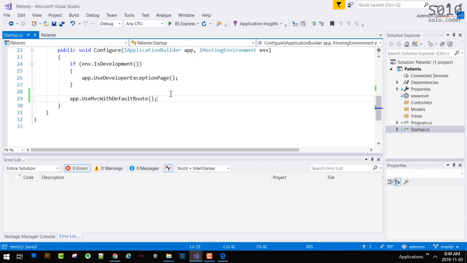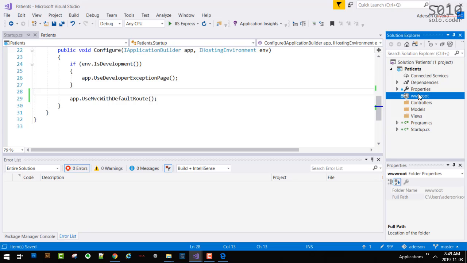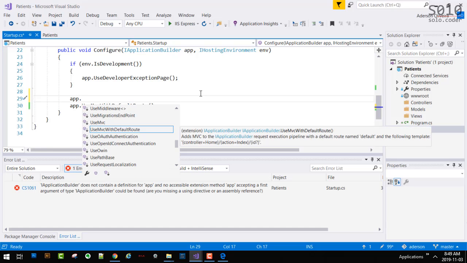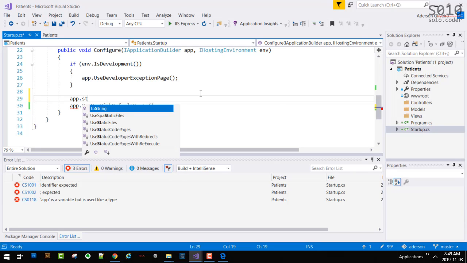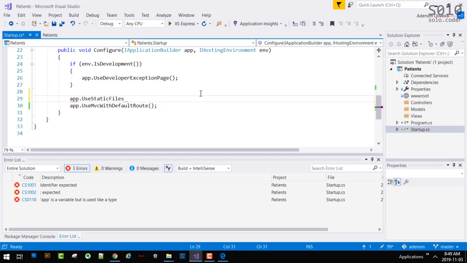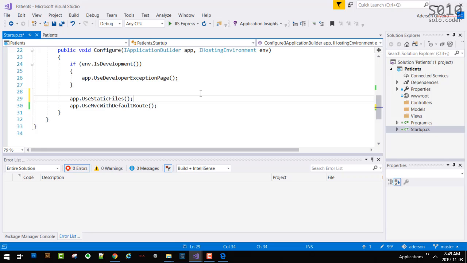And then what else? What is the third one that we need to put in place here? What is the use of static files? To use in which folder specifically does it activate? The www roots. Okay, so I'm going to just say app dot. And again, if you just remember static, the rest will come up. So static, and here it goes. Use static files. Okay? Okay, so again, this is the basic plumbing of our application here.